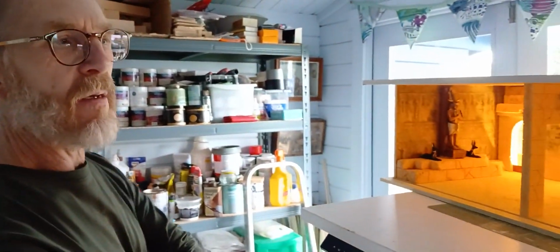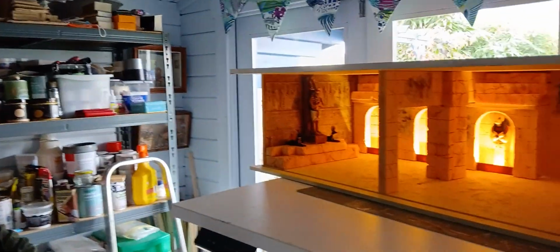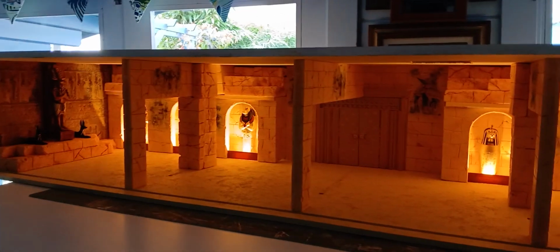Oh dear. Hasn't that brought life to it? It's lovely, really good. That's the first time we've both seen it, and you all have seen it lit up. No, it looks really good. Well really done. Really pleased. I've got lots of bits to put in, obviously, but that's just the start.